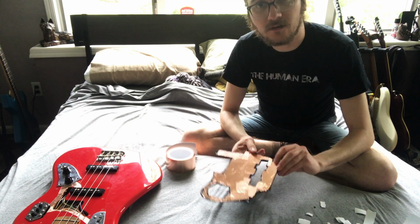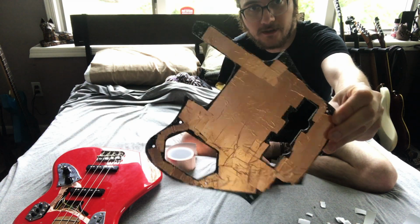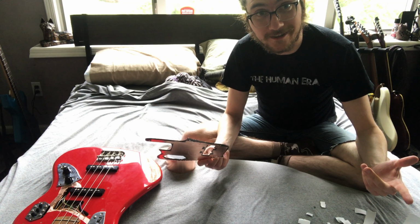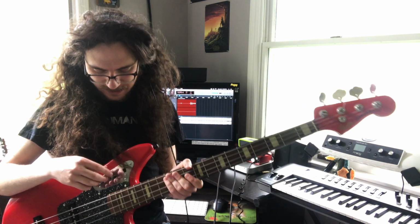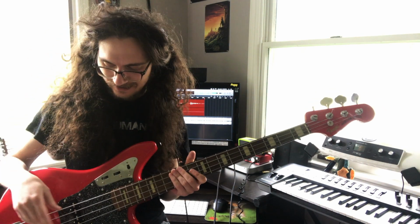That's pretty much it. Got just about the entire back of the pick guard covered. And hopefully this did the trick. Moment of truth. Let's find out if that helped at all. All right, first let's go into passive mode. See what we got.